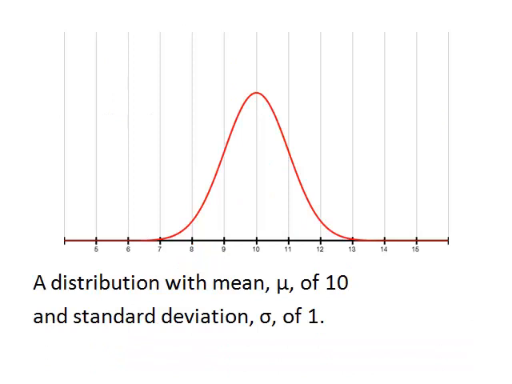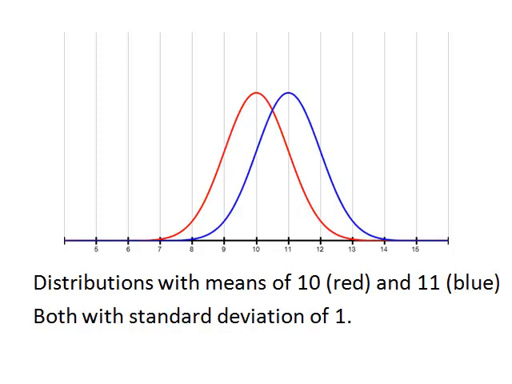Each time we're going to work with this graph as our starting point. It has a mean of 10 and a standard deviation of 1. And I'm going to increase the mean without changing the standard deviation. The effect is to increase every point by 1. Every point on the blue graph is 1 higher than the equivalent point on the red graph. The shape is identical because the standard deviation hasn't changed.